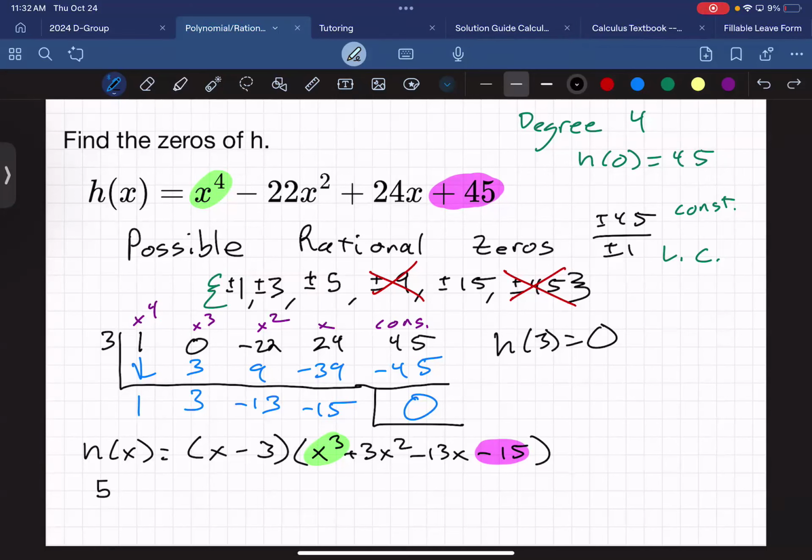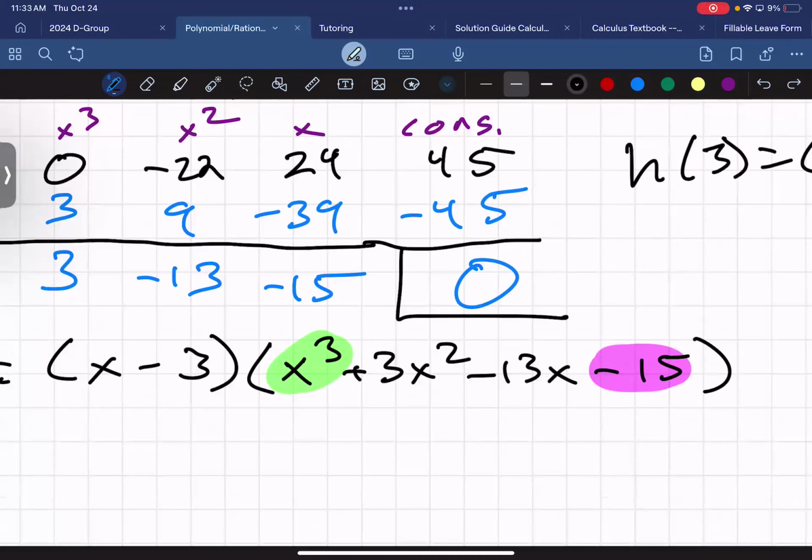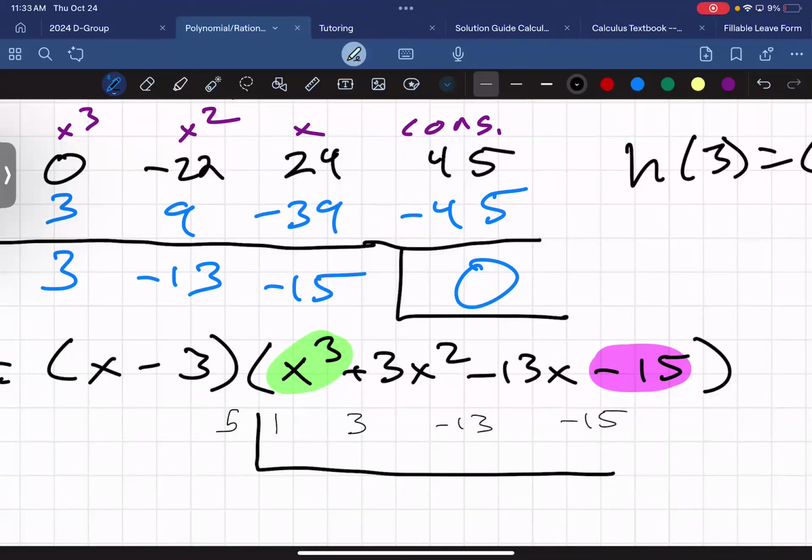Now, be careful here. Let me make this zoomed in a little bit. What am I doing? Make sure you understand, I'm focusing on this quotient now. So y'all said to try 5. I'm using the quotient now, though, not the original function. There's no need to go back to the original function. We've already picked some of it off to make it a little bit nicer.